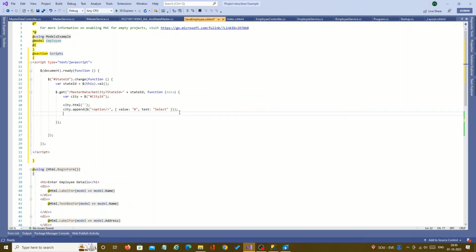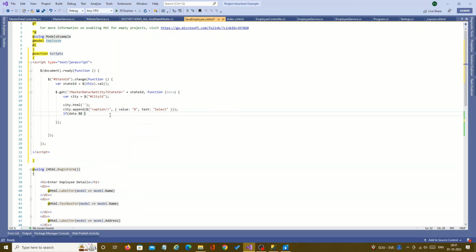Now we will check the data element. First we will check whether some data is available in this variable or not, because this is the response data.